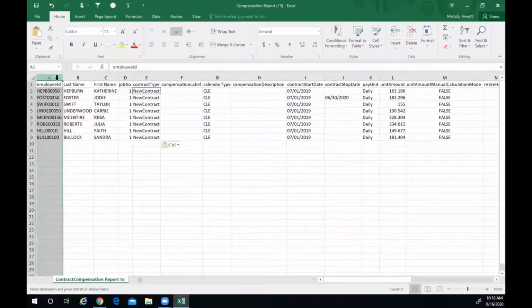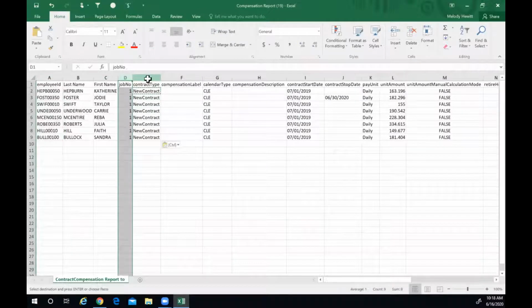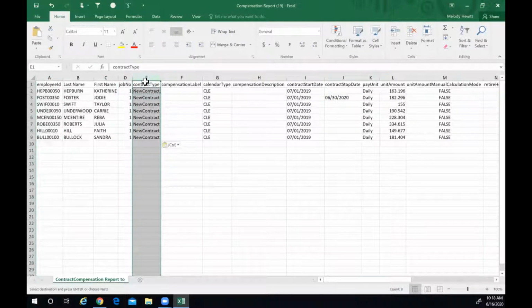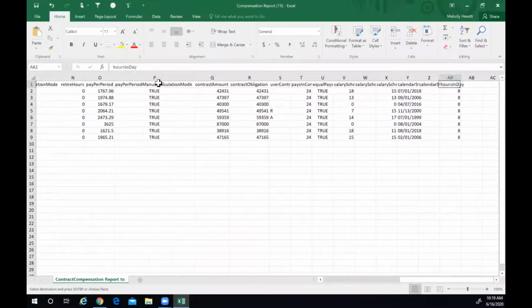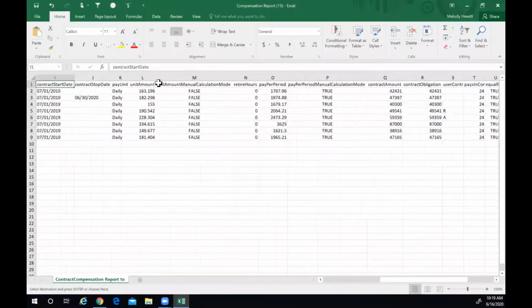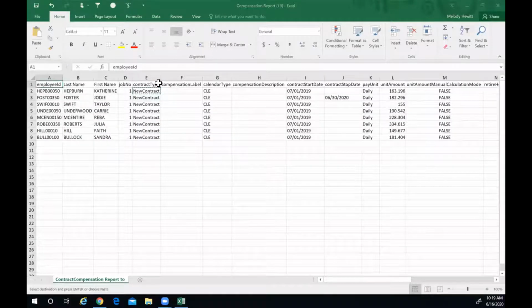But so the employee ID, the job number, and the contract type are required fields, just like they were in Classic. And then there is a new compensation label field, which might not even be in the resulting spreadsheet.